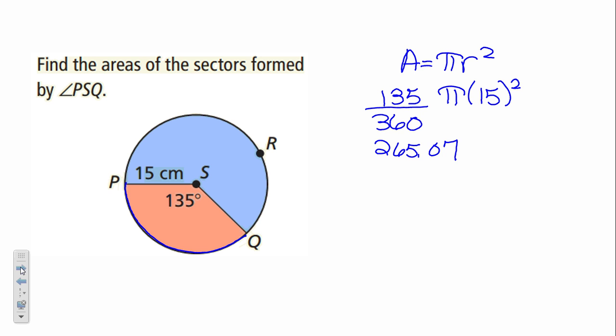And if we keep going with 2 decimal places, what will my unit be? My label? Right, and so it's 265.07. We're just going to 2 decimal places, so we're good. And we're not doubling it, we're squaring it this time. And so 265.07 what? So if it was in centimeters and we took it times centimeters again, we get centimeters squared. That found the area of the orange sector.